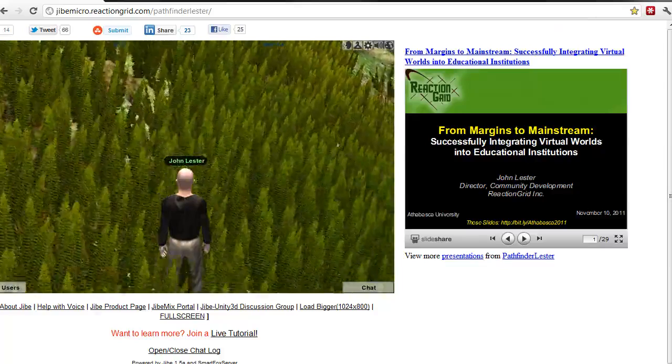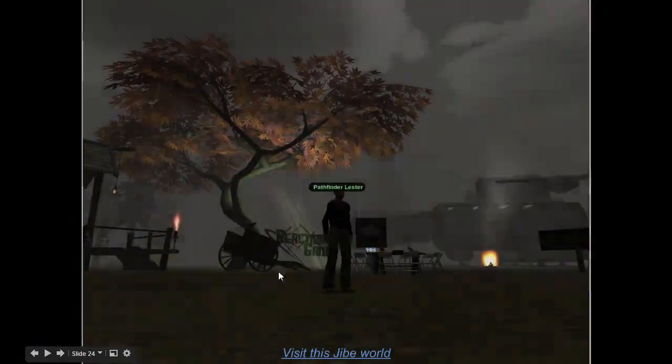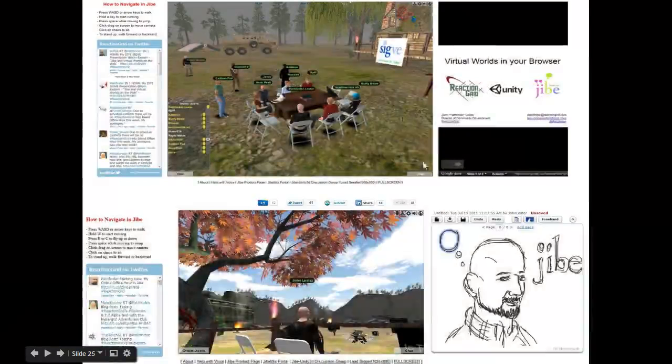close the window now. And we'll go back to the slides and start wrapping things up here a little bit. Here's a screenshot of what it looks like when you change the weather. So you saw how you can do neat things like that. And again, an example of where other people are in the environment. Think about the potential of virtual worlds when you integrate them with the web.